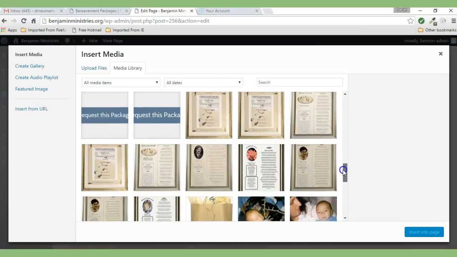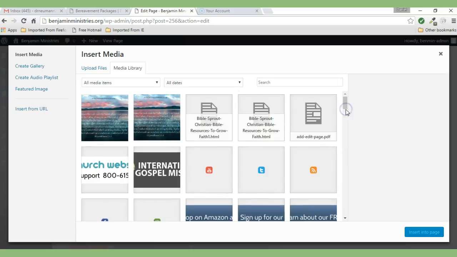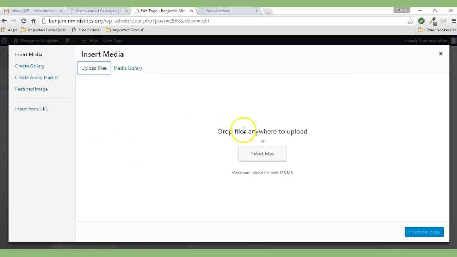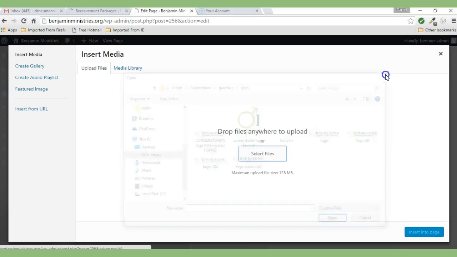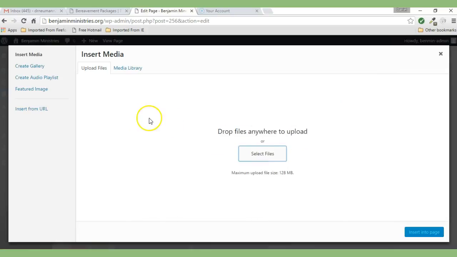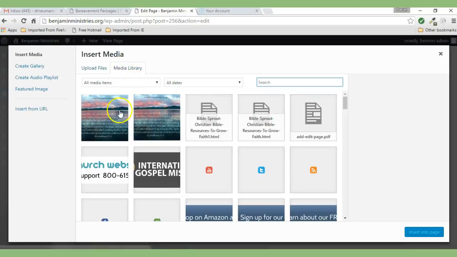You have all these different pictures to choose from. Or you can also upload a new file from your computer. If you go to this tab right here, it says Upload Files. I can click on here. I can click on Select Files. And then I can navigate on my computer to where that file is. Click on the file, and then click Open. And I'm not going to do that right now because I don't want to add any new pictures to your website, but once you did that, they would then appear in the media library, this section here, and then you could use them anywhere in your site.